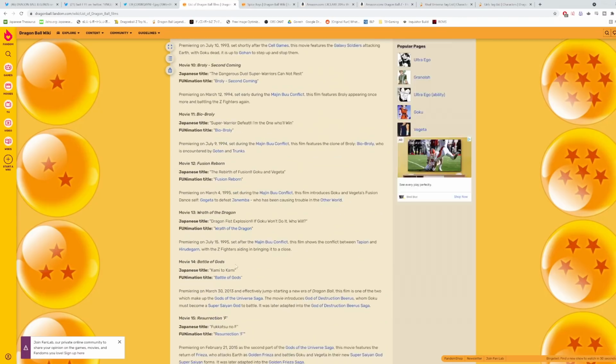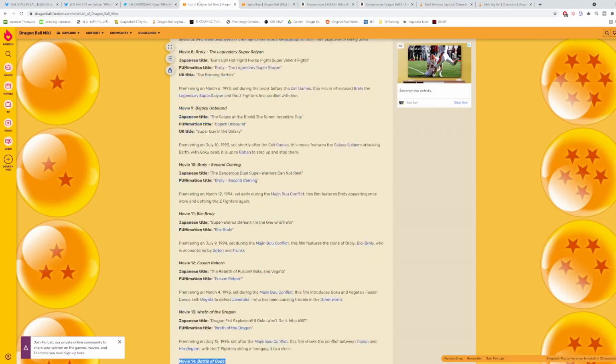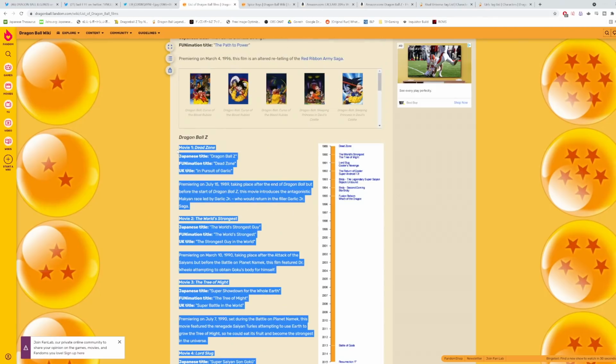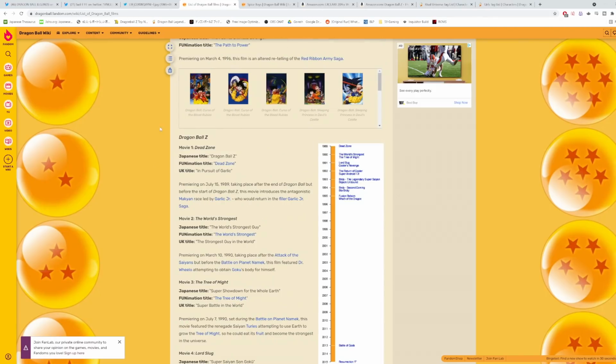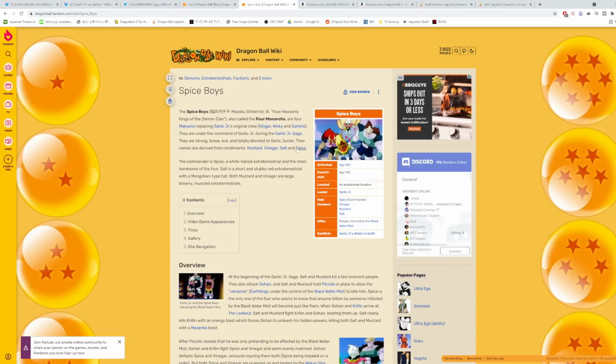This Wrath of the Dragon movie came out in 1995. And then it wasn't until 18 years later that we got another movie with Battle of Gods. So these were the original 13 Dragon Ball Z movies. I'm just going to separate those off from Battle of Gods and Resurrection F. So that's what I'm getting from this. This is probably going to be a movies theme here. And then when I see 4 shapes in total, there's only one thing that comes to my mind, and that's the Spice Boys.